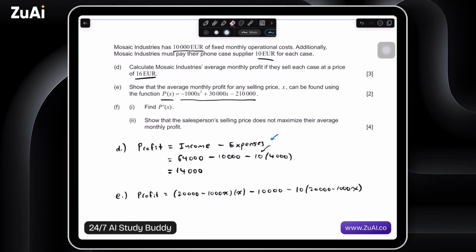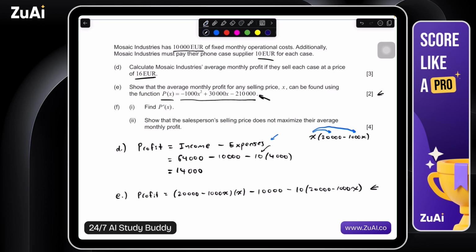So how many marks is this question? It's just a 2-mark question, actually. If you wanted to be absolutely sure that this whole long expression turned into this, you'd need to expand it. And actually I'll expand it right now, but if you're not sure how to expand it, this is just distribution. So if we have x times, let's say, 20,000 minus 1,000x, what we would do is multiply the term out in front by every term on the inside.